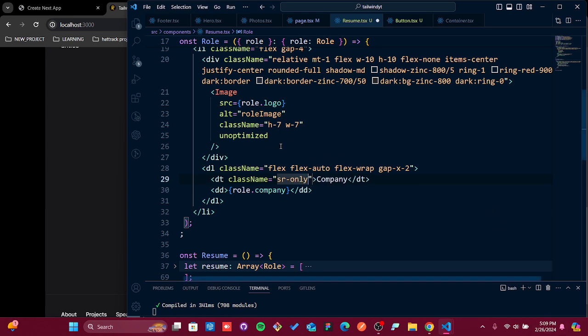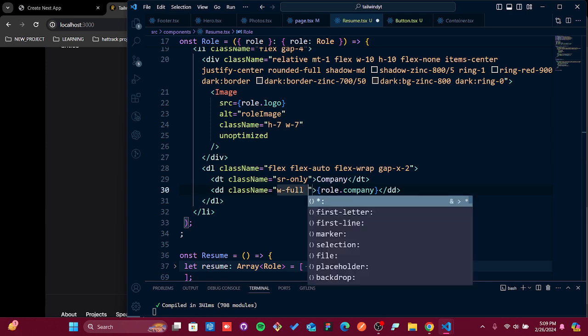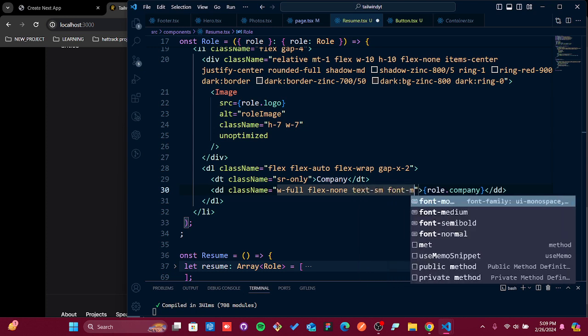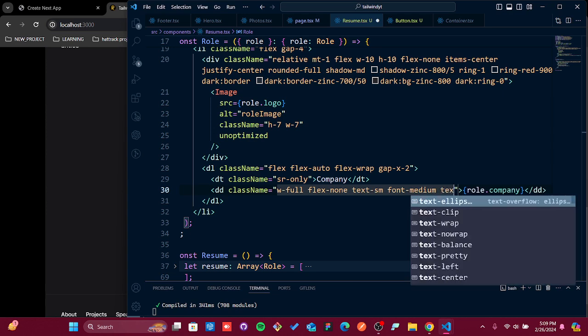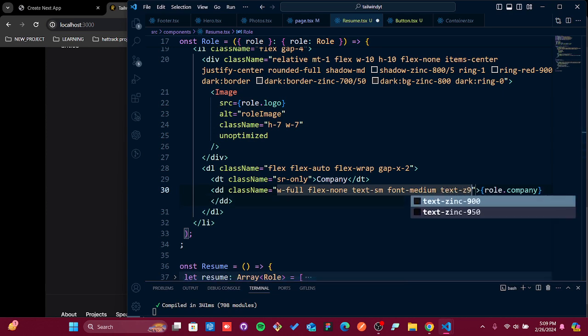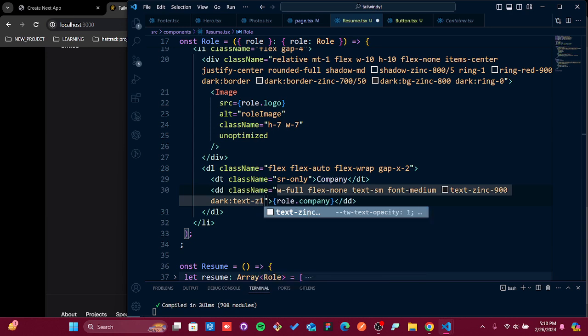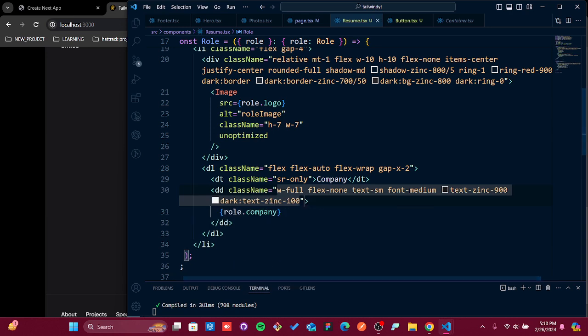And now also for that dd, put some class name, w-full, and flex-none, and text-sm, and font-medium, text zinc 900. And dark text going to be zinc 100. So that's the role company.